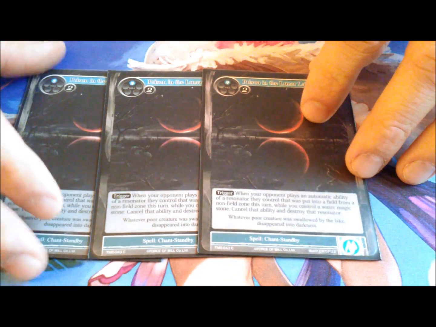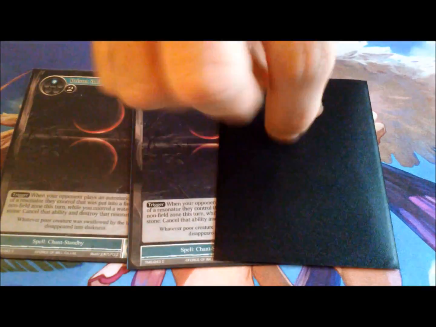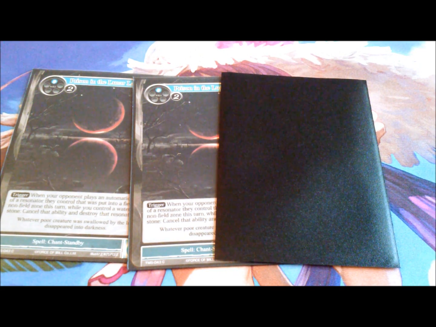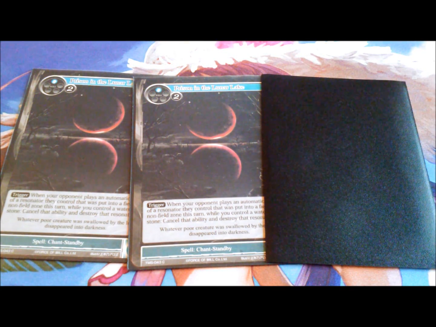Speaking of great to have, it's 3 copies of Prison in Lunar Lake. This is a spell chant standby. So even though it says it is a cost of 3, we pay the 2 and we put this card in our chant standby area face down and wait for the trigger. And the trigger is whenever your opponent plays an automatic ability of a resonator they control that was put into the field this turn, and we control a water magic stone. We get to flip this over.